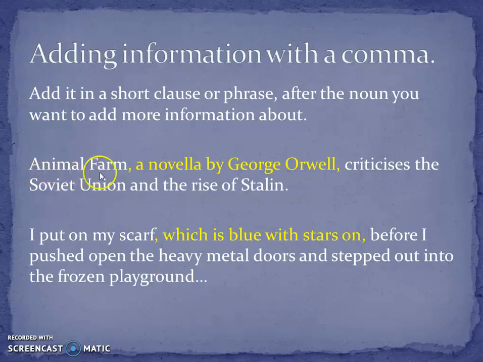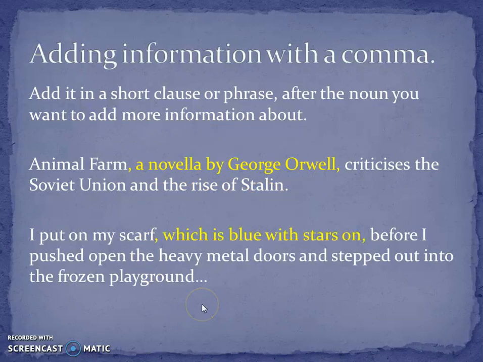So in the sentence, Animal Farm criticizes the Soviet Union and the rise of Stalin, I've added a comma and a fact about Animal Farm, a novella by George Orwell, comma. So this kind of sandwiches in the new information. Animal Farm, comma, a novella by George Orwell, comma, criticizes the Soviet Union and the rise of Stalin. That's a subordinate clause there, a little bit more of information in the middle.